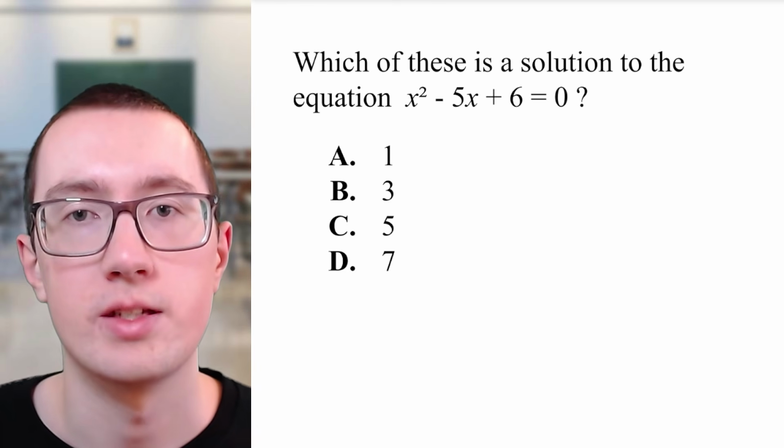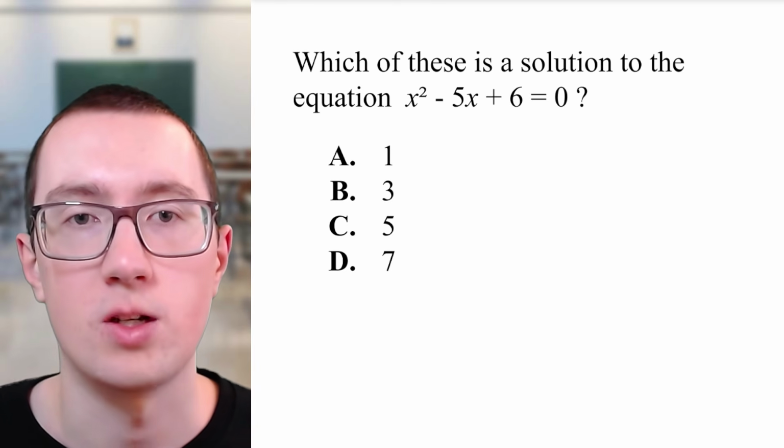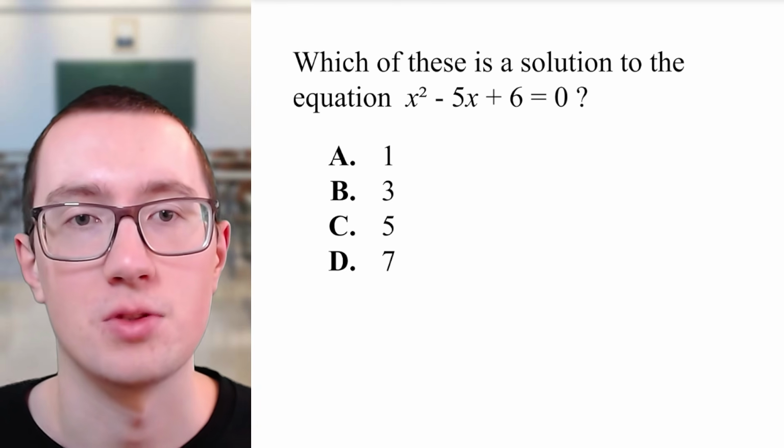Now let's say that you're taking the test and you get a problem that you didn't study and you just have no clue how to do it. Well, you're not just going to blindly guess. Instead, there may be more than one way to solve the problem. Let's look at this problem. It says, which of these is a solution to the equation x squared minus 5x plus 6 equals 0?